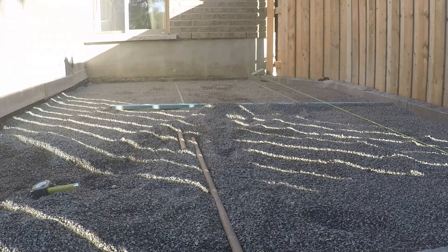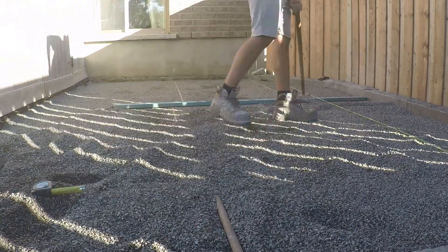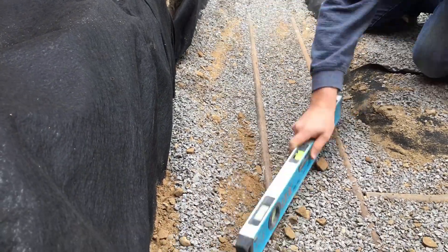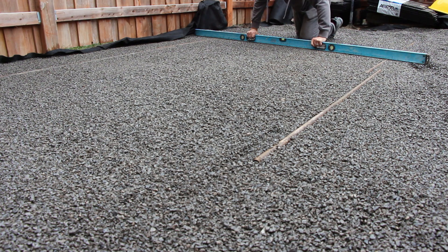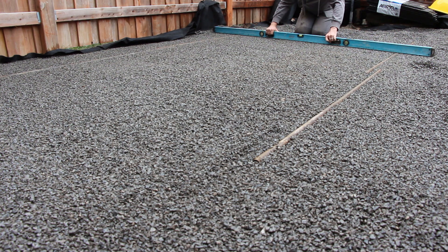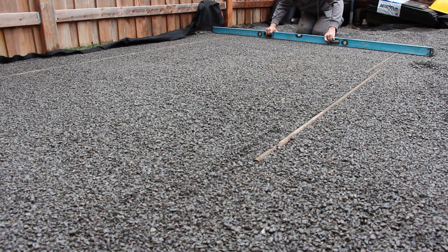With HPB, you just don't see that washout — it's an incredible product to work with for the bedding layer and screeding out. If you're experiencing less washout during installation, you'll also experience less washout in the final product. For example, with a raised patio, if there are any slight gaps in the retaining wall, sand and fines will wash through over time. Whereas with a clean aggregate, you're not going to get that. Stone dust does not provide proper drainage; concrete sand provides better drainage; and HPB is the best because it's an open graded aggregate — most beneficial for preventing problems like efflorescence.